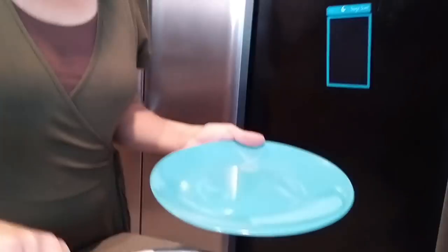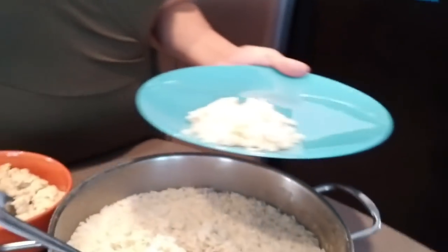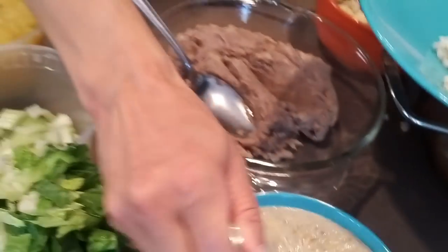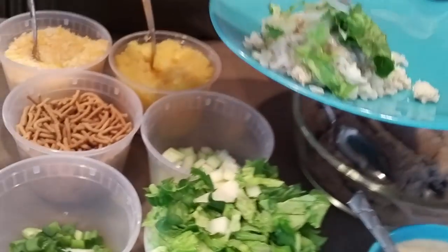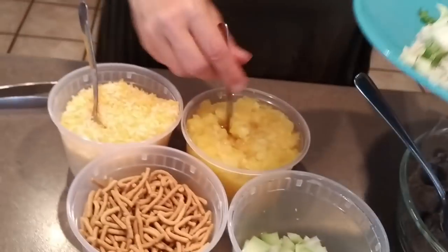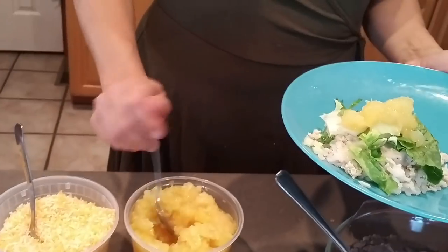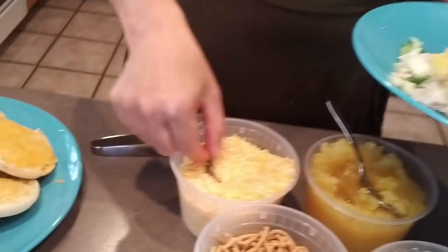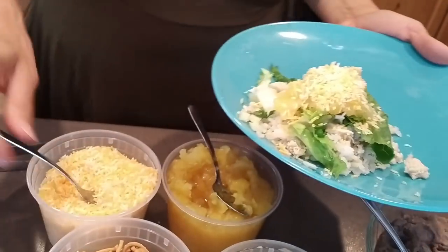Okay, so this is how we're going to make it. Take some rice and put it on the bottom. Then we're going to put some chicken. Put a little bit of cream of mushroom - it's usually cream of chicken or a gravy, but we're going to use this one because this is what I had in the freezer. Then lettuce - this was overflowing, so we're going to put some lettuce on there. Celery for crunch. Some green onions and some pineapple. There's a Hawaiian haystack! Then we do some cheese on top with some chow mein noodles.